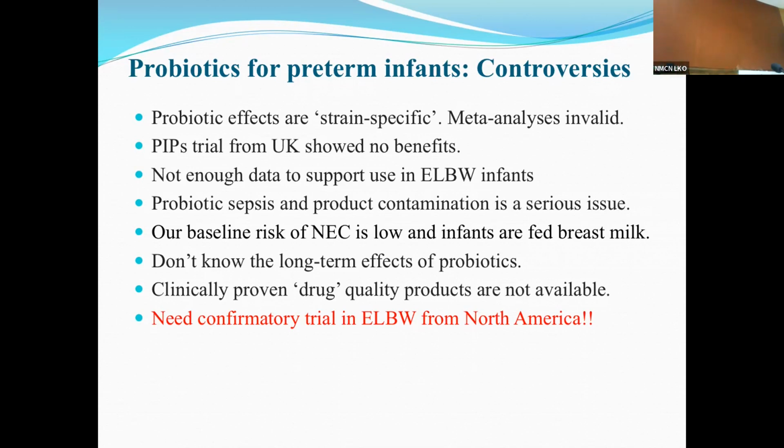So I'm on the second bullet from the bottom line: those who claim that clinically proven, drug-quality products are not available should take notice that there are at least 7 products available in the market: LGG, Lactobacillus reuteri, Bifidobacterium breve, and products like those from Lin et al. and Flora Baby from Canada. So there are at least 5 to 7 good quality products available in the market. As for people who say there is a definite need for conducting a trial in babies less than 1 kilo in North America, that argument went out years ago, so that's not to worry about.